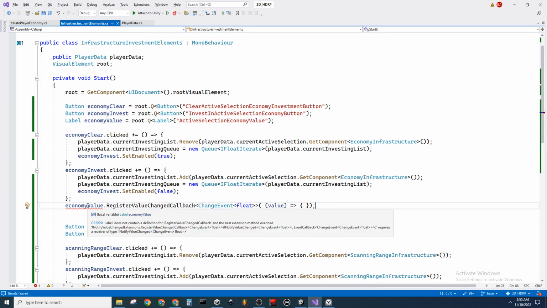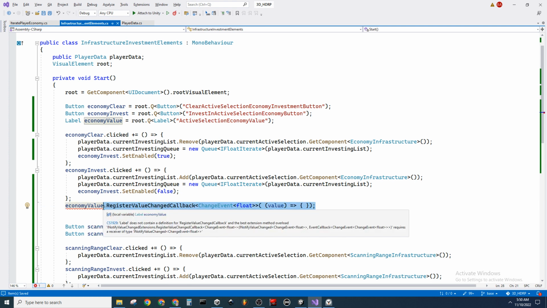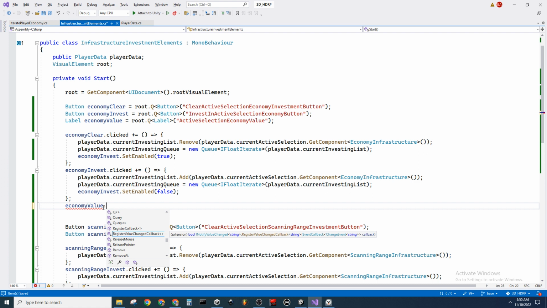Oh, it says label doesn't have this going on. It does have a register callback. Let me double check if it has any other tie-ins for its value changing.